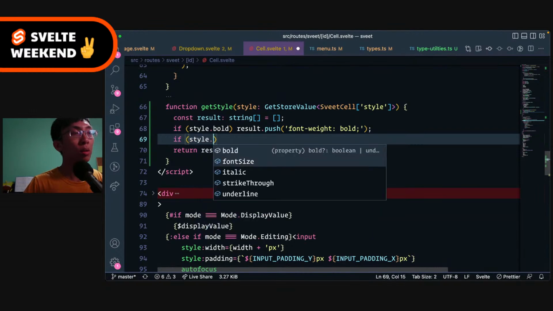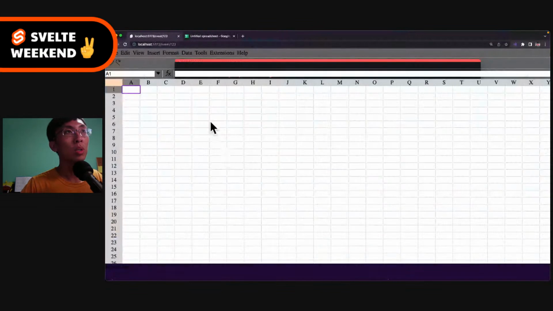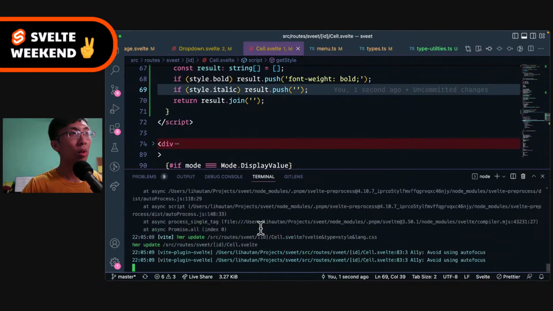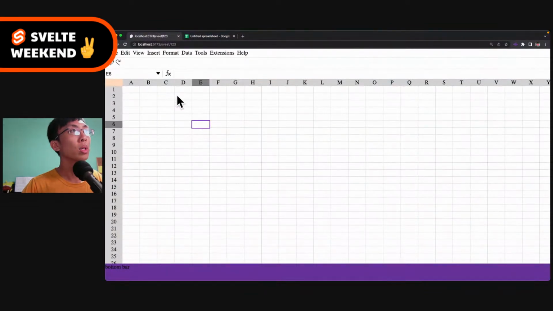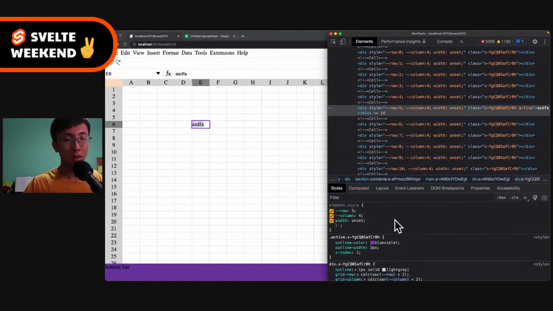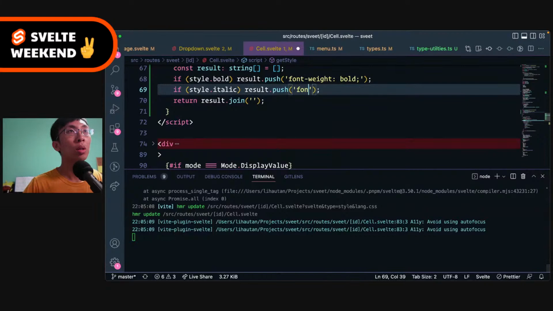With style dot italic, result dot push. What's gonna be for italic? Oops, something is wrong. Let's see what's wrong. Hold on, I think everything's done. So what's the CSS that we need if it's italic? I guess it's font style, italic, right? Okay, so font style italic.